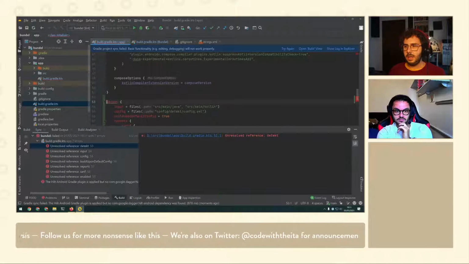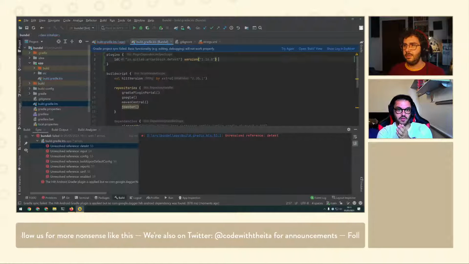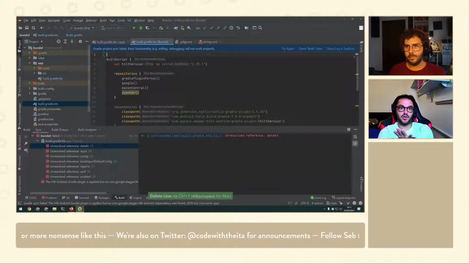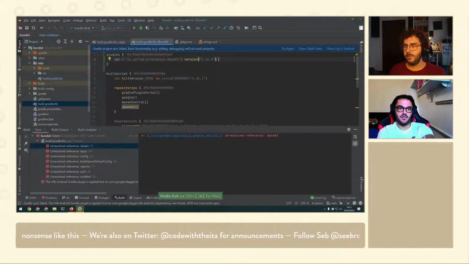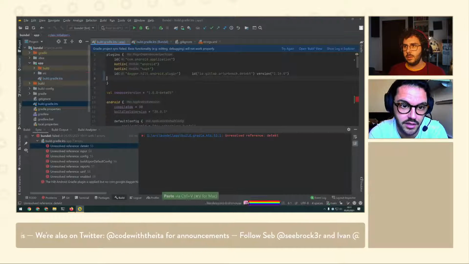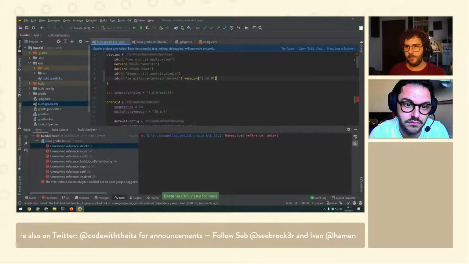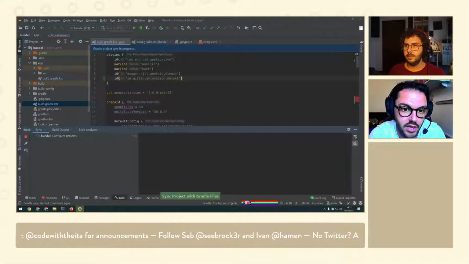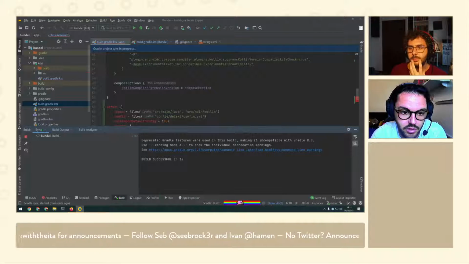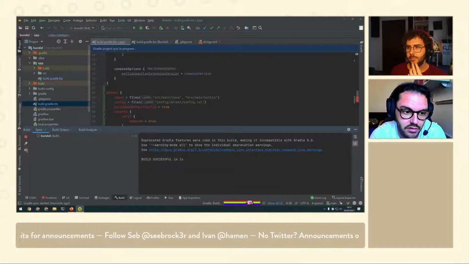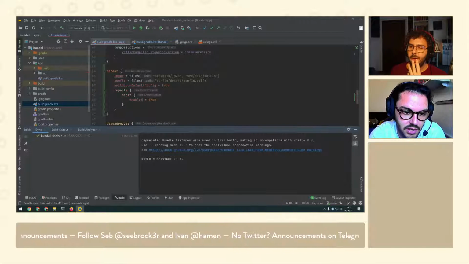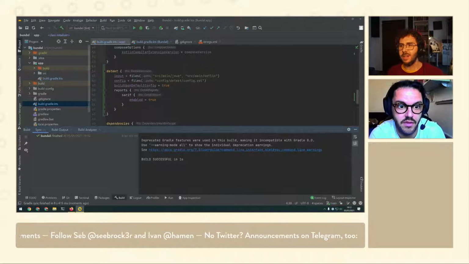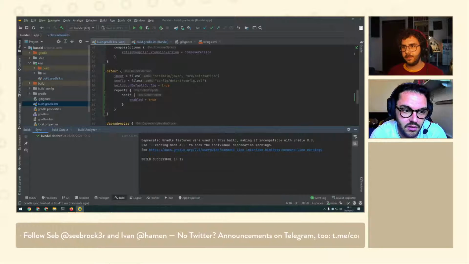Do I need to apply? I don't think it does apply. Yeah, you have to do the apply for the version you mean here? Yeah, keep it there and do the apply false so that it gets loaded in the classpath, but then reapply it there without the version. Okay. So basically you did the same thing with the classpath that you did with the other one, but in a more modern way. Yeah, it was strange that it applies it to subprojects. Maybe because we use that in the old project Lambda. That's why maybe you got confused.